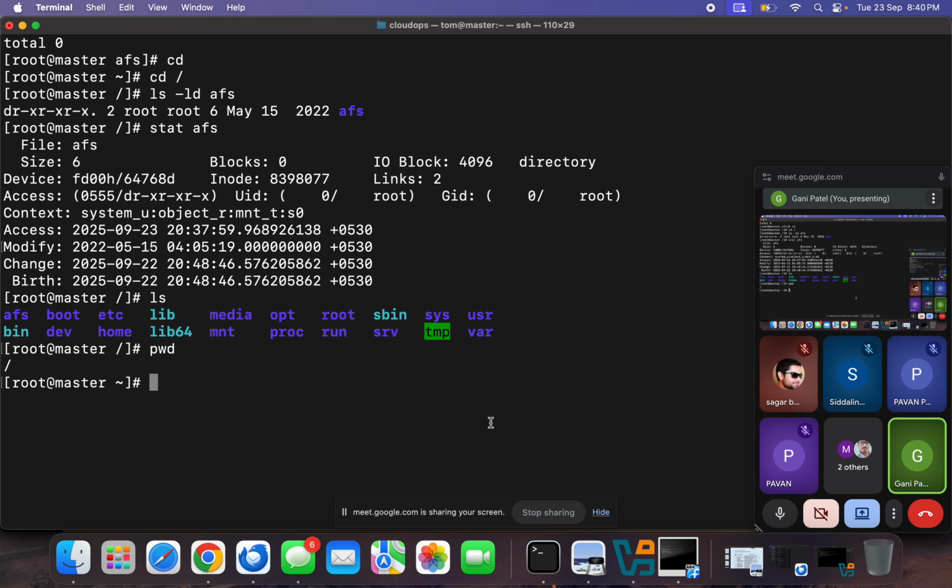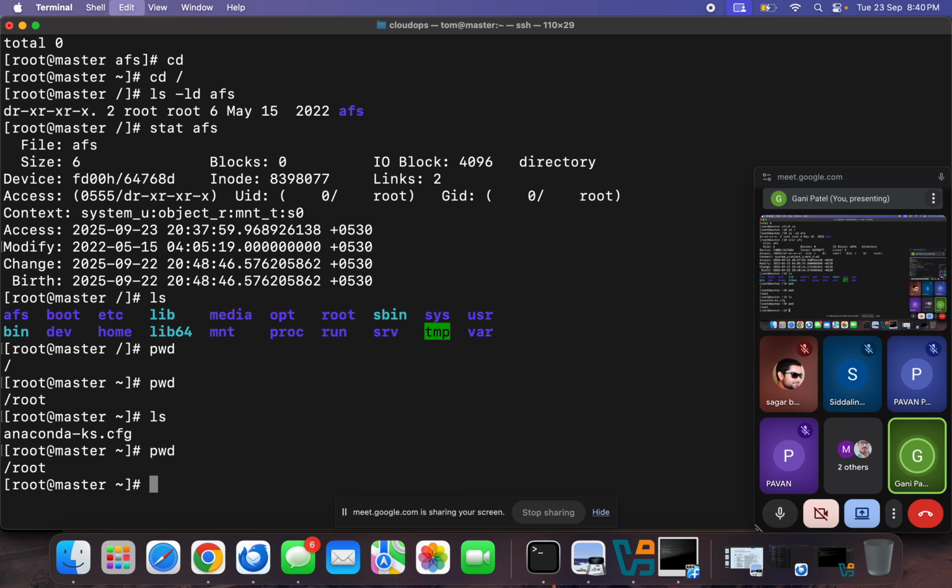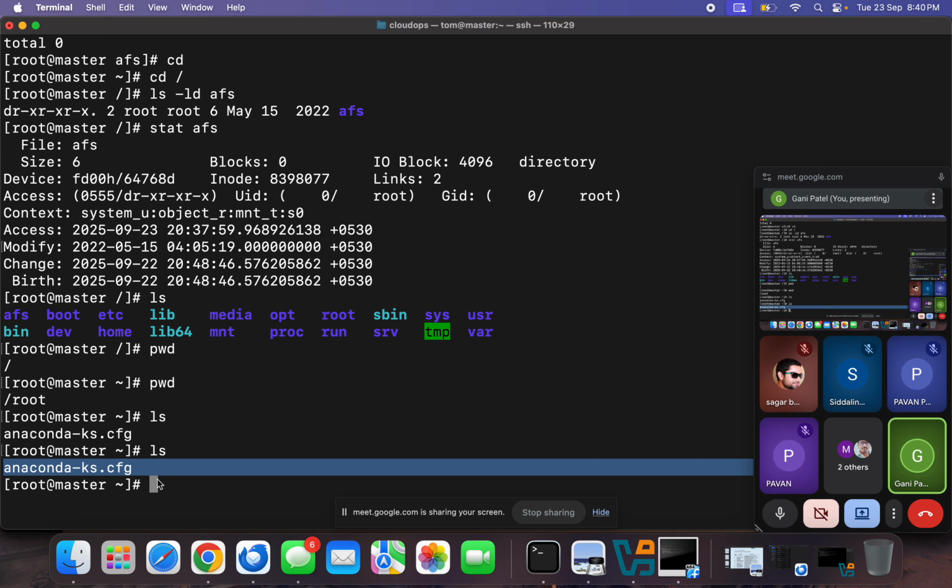समझ में आया? So we'll start with pwd. This is present working directory. Then the next command is ls. ls will list the files; I am in the root directory, and if I do ls here, then it will list all the available files inside that directory. I can see only one file, right? एक ही फाइल दिख रहा है यहाँ पे ls से.